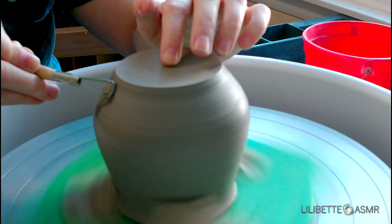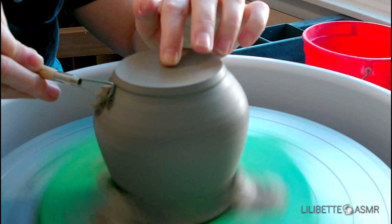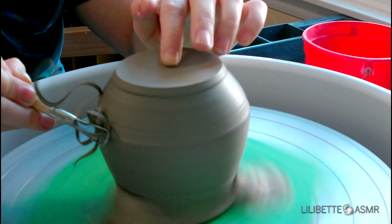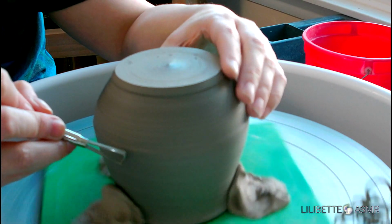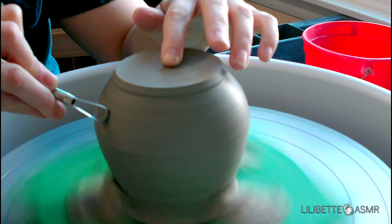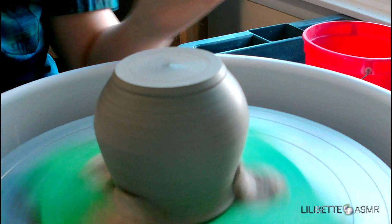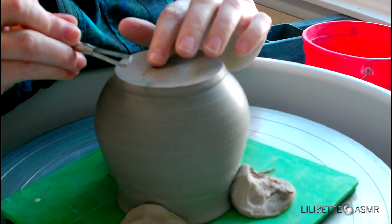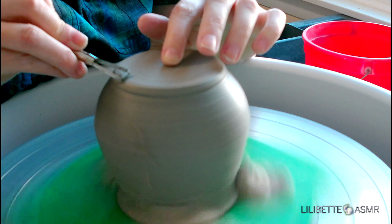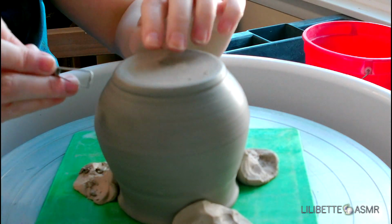I decided at this point to carve the bottom of the piece flat again. This time, concentrating on forming a more clean and elegant curve along the lower half of the piece. I also wanted to carve the tiny foot with more definition. Once more, I trim a more rounded and smooth surface along the edge to ensure that it won't be sharp to the touch in the end for the final product.